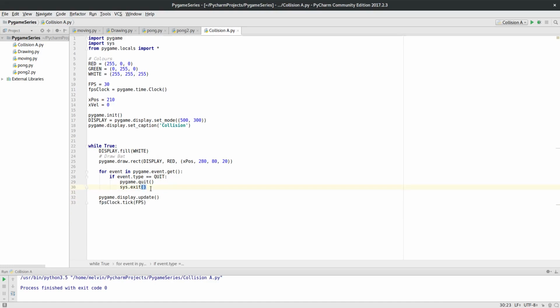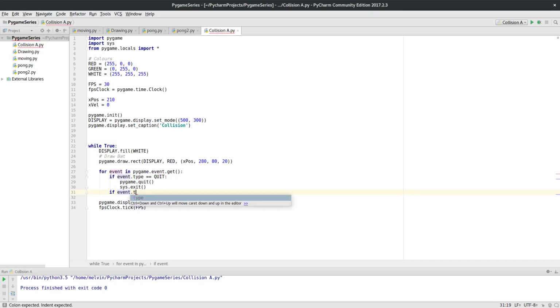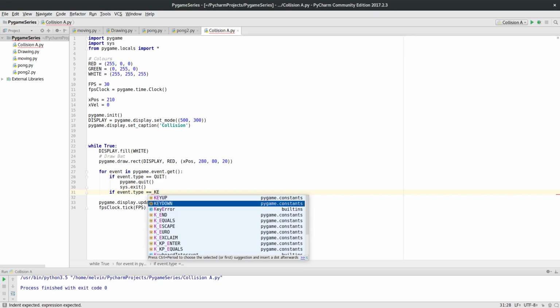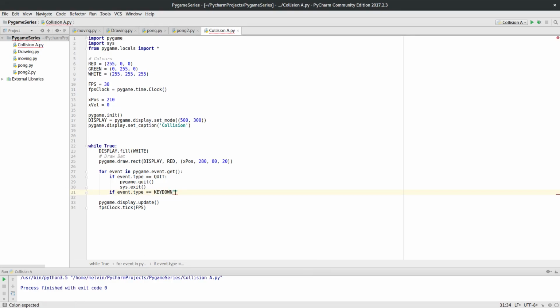So what we're going to do, we're going to check to see if we're pressing down the left arrow key or the right arrow key to see how we move. And we're going to use this velocity idea, that basically means it has been pressed, can you move it by a certain way? Because I don't want to have to keep on pressing the key over and over again. So we've checked for type quit, so let's do if event.type compares to KEYDOWN, then, whoops, I don't want to do that. KEYDOWN, I want to now check to see which key I've actually pressed.